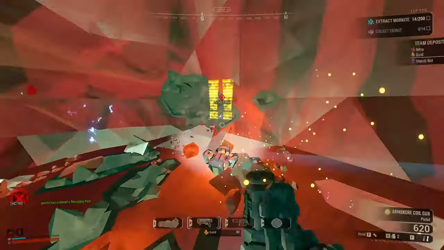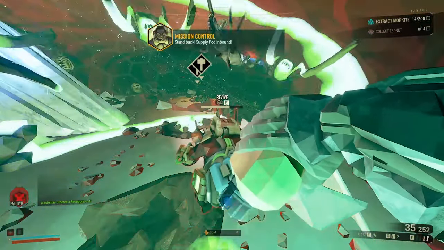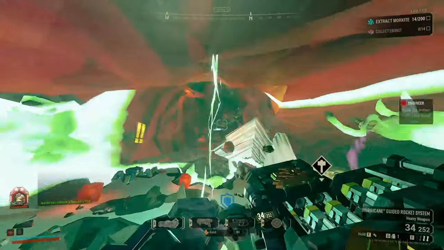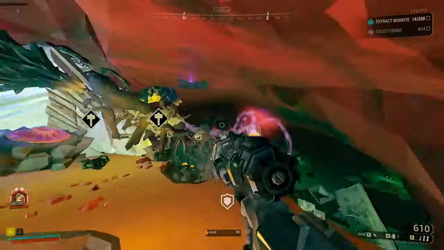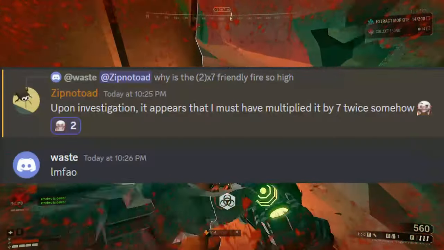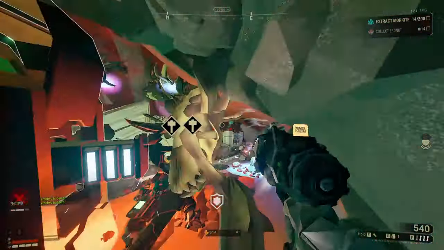Hazard 2 times 7 is the branch held of a very strange time in modded difficulties. That's because, unlike other modded difficulties, it's not just spawn values that are multiplied. It's everything. Bug speed, bug damage, bug health, friendly fire. Oh wait, friendly fire is multiplied by 49 times. Oops.